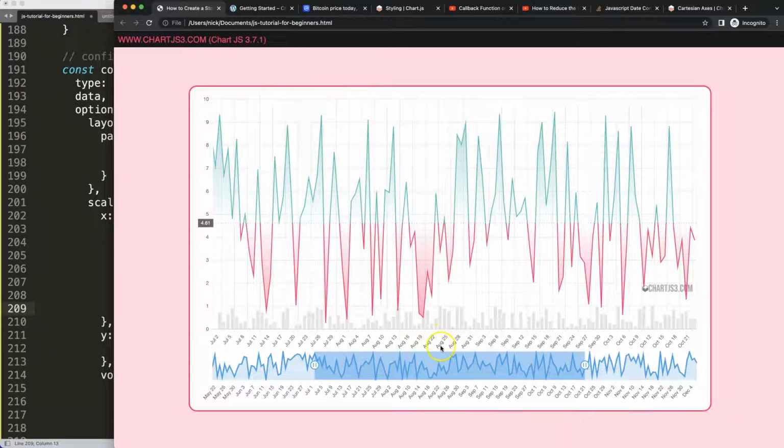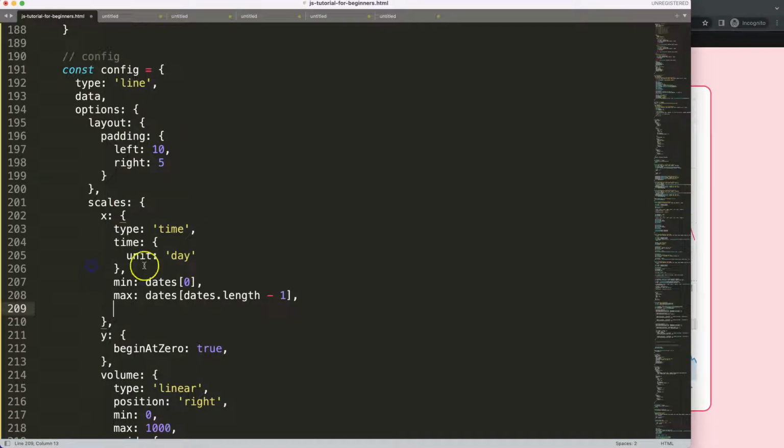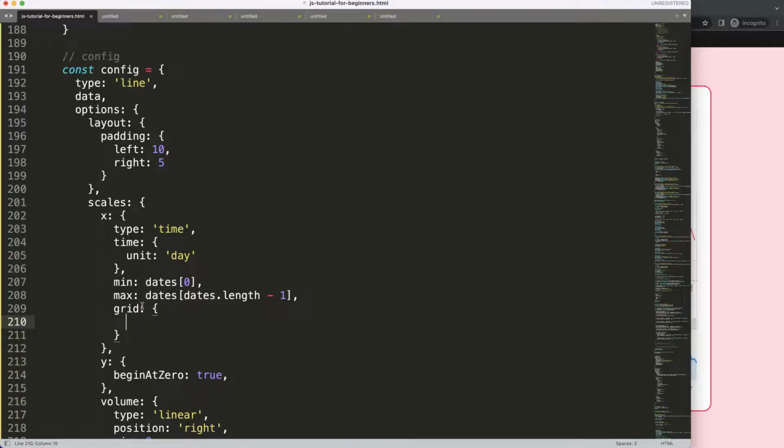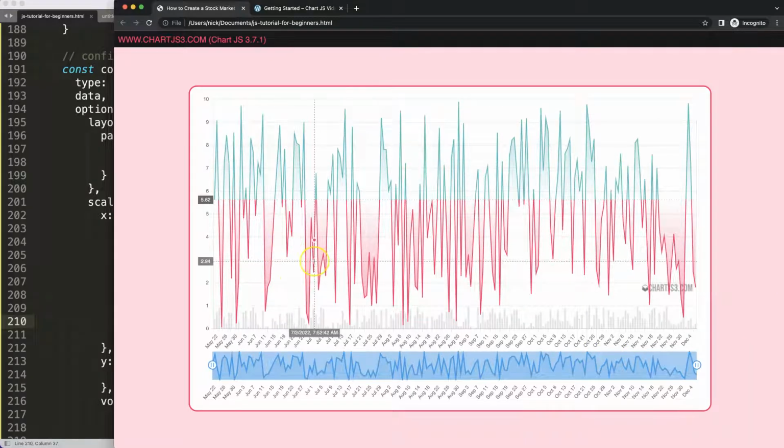In Chartjs, there's a special command which is called draw on chart area. Let me show you first what it does and why we're not going to use that one. If I say draw on chart area is set to false and save, what will happen? It will remove the lines here. Normally we would need this, and the reason is that you can see down here we have these tick marks, and then we have the tick marks as well. If you look at the Coinmarketcap chart, you will see those tick marks in there.